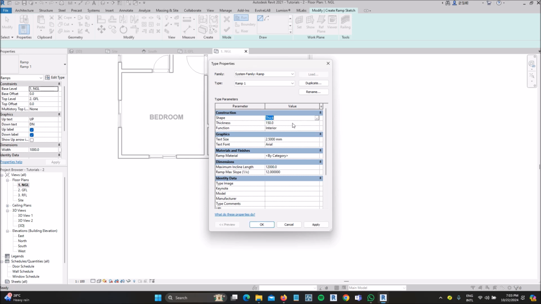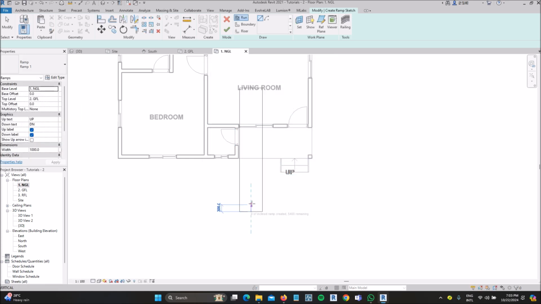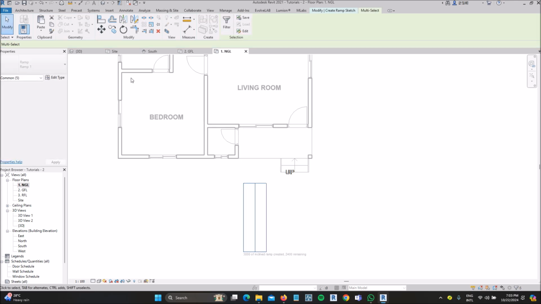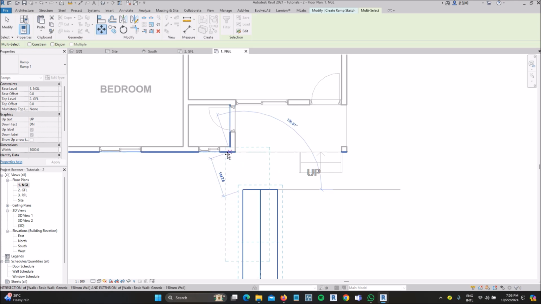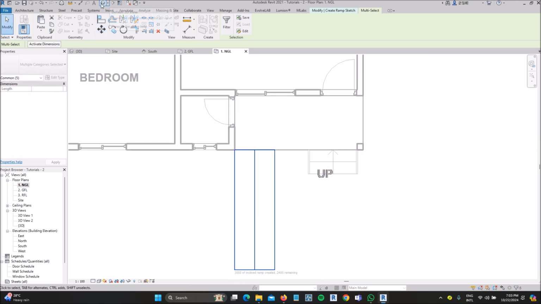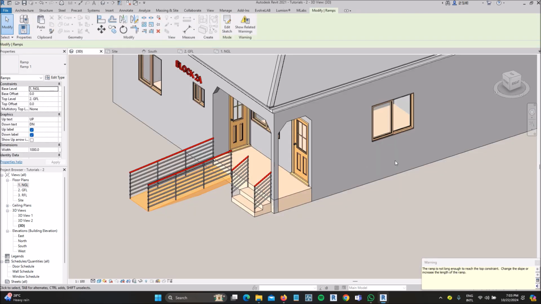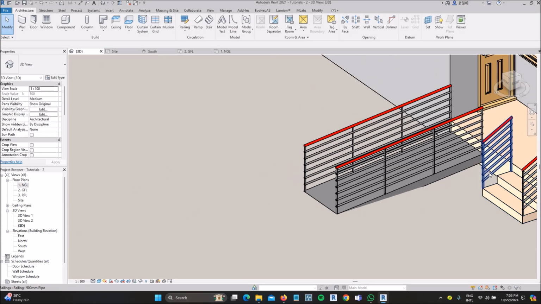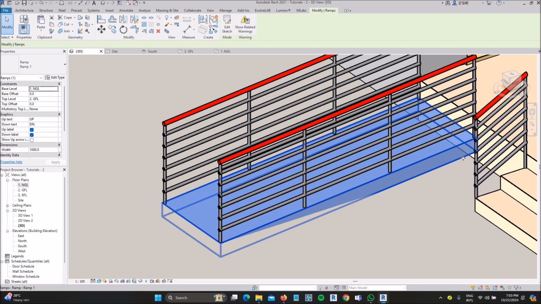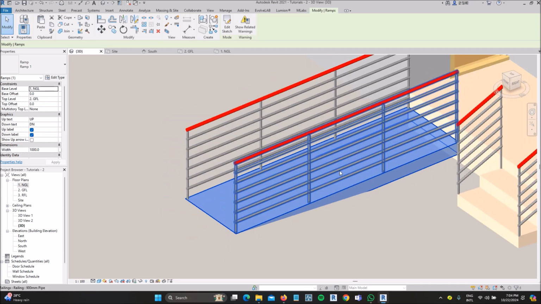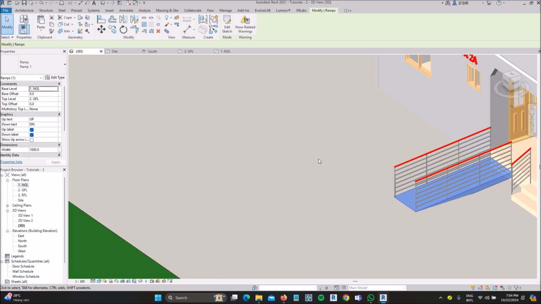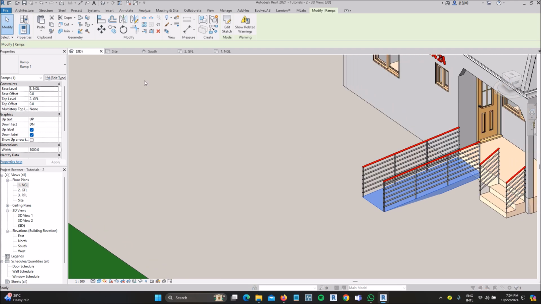See, what we can do is that let's just draw the ramp. So I will take you through the various steps on how to create it. So let's say I want to make the ramp 3 meters length. Okay, so create the ramp. I'll push it here. I'll just finish this and show you some of the changes. So if you can see the ramp, it looks as if the ramp is suspended at the end. So how do we change that? I'll push that aside while I make some of the changes.